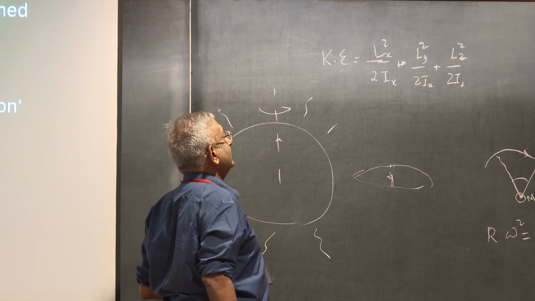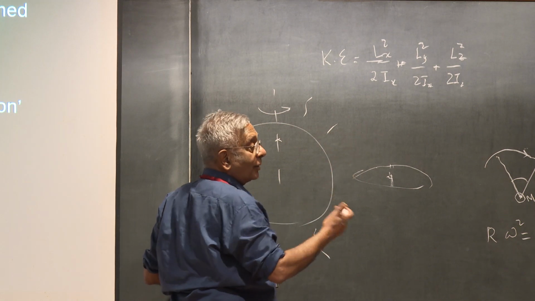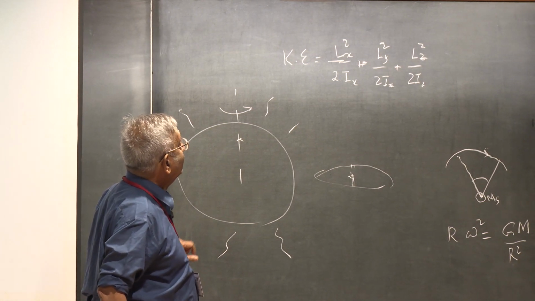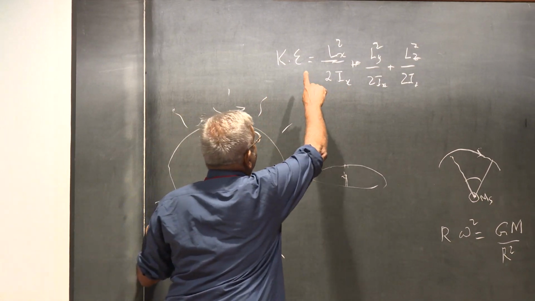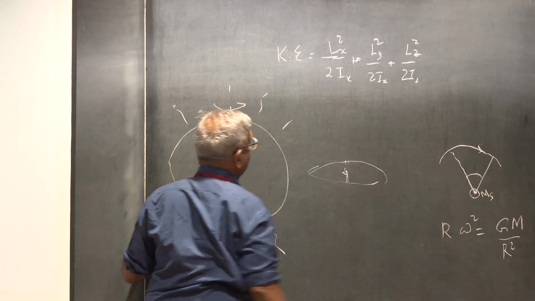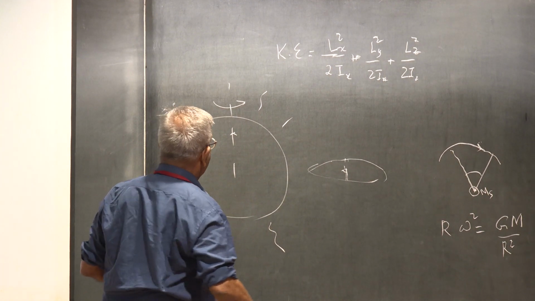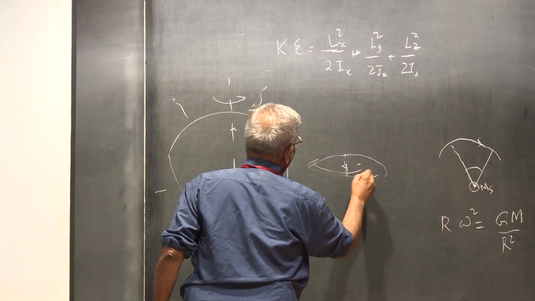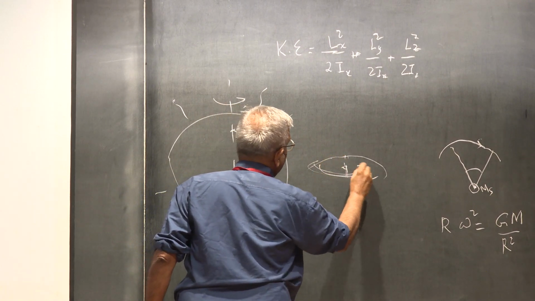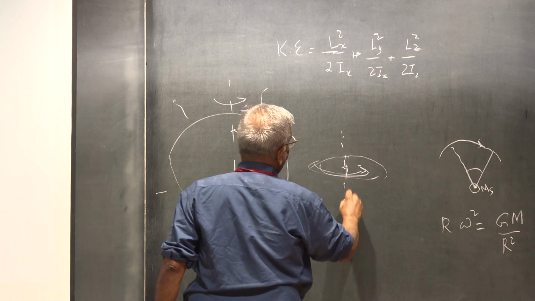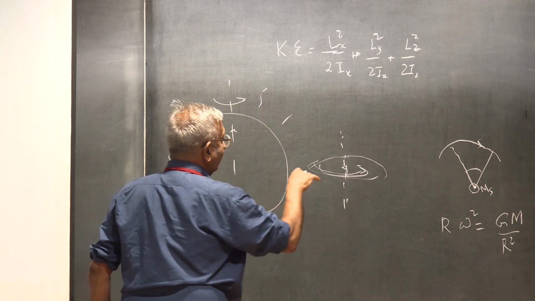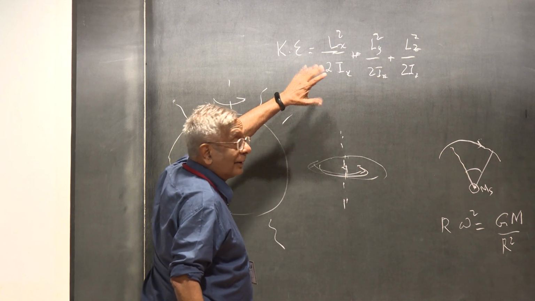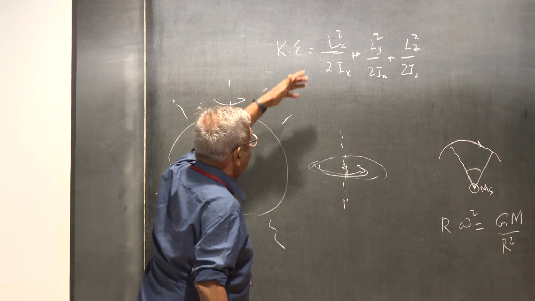So, in other words, of course, this is the kinetic energy which will become more, but the potential energy will also become more negative, that we know. But these terms are 0, right. So, if you make it a more flattened system, you haven't changed the moment of inertia that much around z, but you have definitely reduced the moment of inertia around these two axes, right. But if this angular momentum is not there to start with, you can do it.